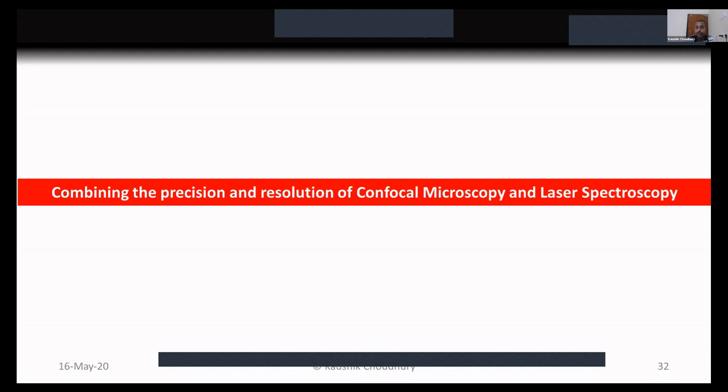And now we are going to see the experiments that are commonly used irrespective of the discipline of study, starting from engineering to science to various streams of science, that is microscopy and spectroscopy joined together. So that is called microspectroscopy. Here, light is the tool for doing the experiment. It is the probe and it is also the means, because the signal that is coming out is also in the form of light. So we are doing the experiment using light, and the information that comes out is also light.